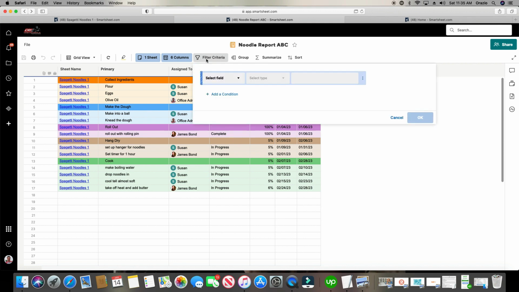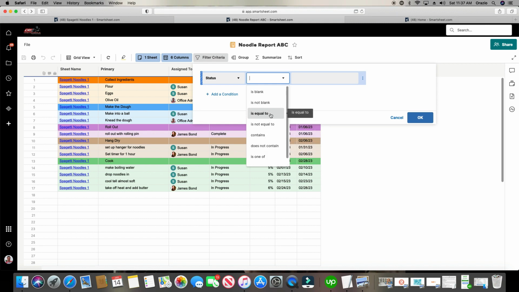We'll click on filter criteria, and then it's going to ask you what column you want to use to filter. We'll check on status, and you have all the different options here. Is blank, is not blank, is equal to, contains, it's just how it sounds. Contains is if it contains any part of that phrase or that word that you're putting in here, it will pull it. If you want it to be the exact phrase or the exact word, you're going to use is equal to, or is not equal to, the opposite. And same with the opposite of contains, does not contain, is one of, is not one of.